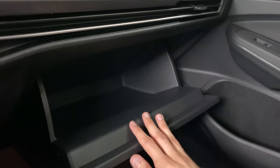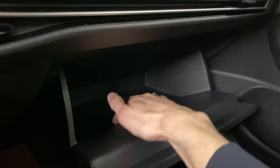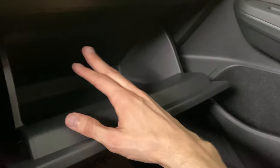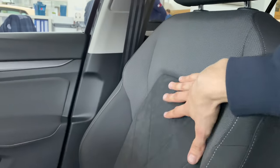If we open the glove compartment, it is just plastic. It's hard plastic, but no carpeting anymore. No AC inside. There is a light, but there is no AC. So that's a difference. The seats are comfortable. Let me just show you. So I have plenty of space. On the back, I have plenty of space for my knees, and I was touching with my head, 2 meters tall, 6.6. Sorry, I forgot to show it on the back, but you'll have to trust me on that one.